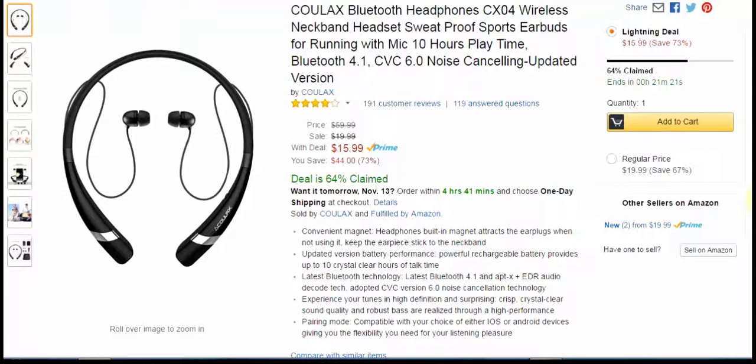Guys, I am back from techgeeks.com with a pair of Bluetooth headphones. They are model CX04. They're from my friends at COULAX. These offer a lot of features for under 16 bucks. I actually had a little bit of a complaint until I saw how much they cost, so my complaint's gone.